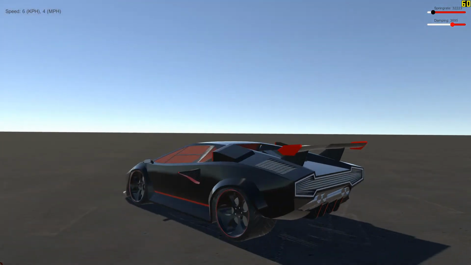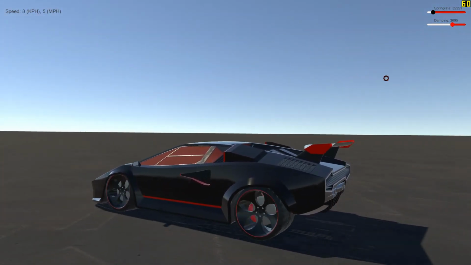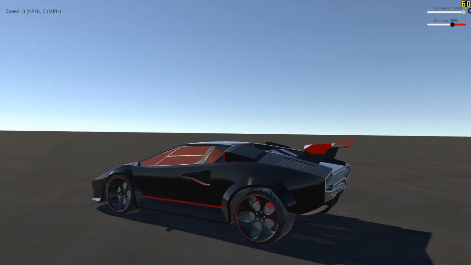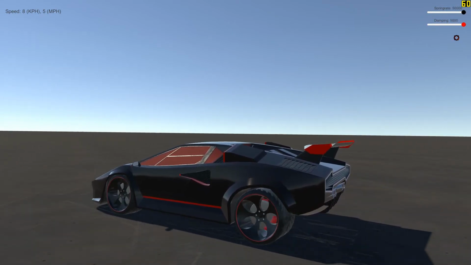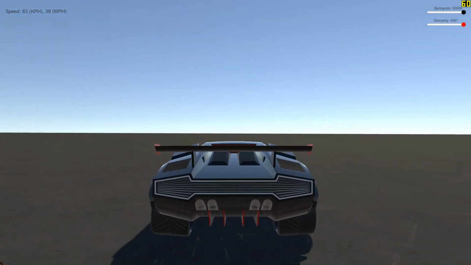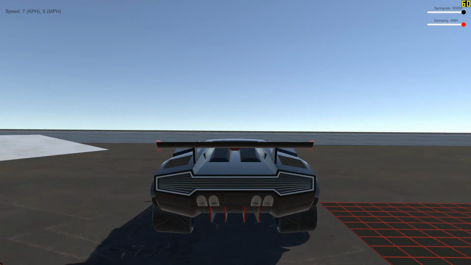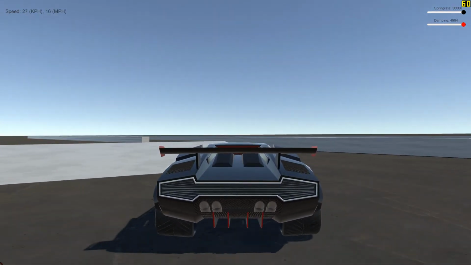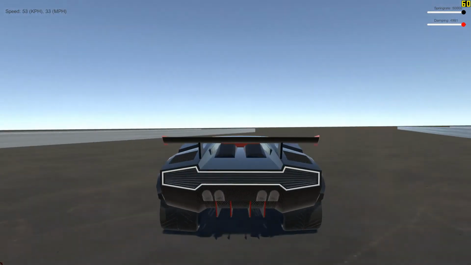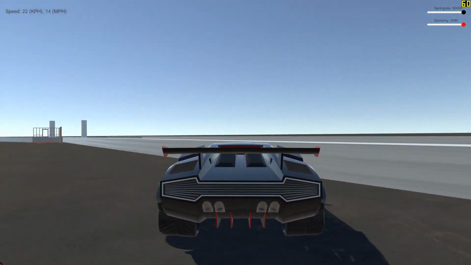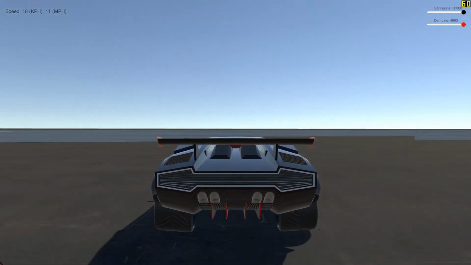And then if I turn up the suspension, you can see it starts to get very out of hand. Let's just turn this all the way up. See if I land or anything, it already starts sliding.